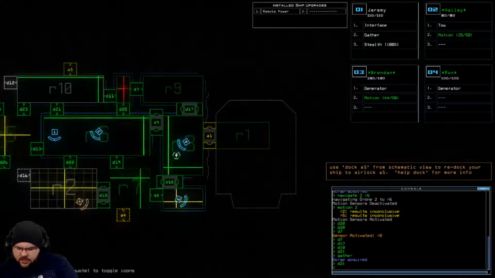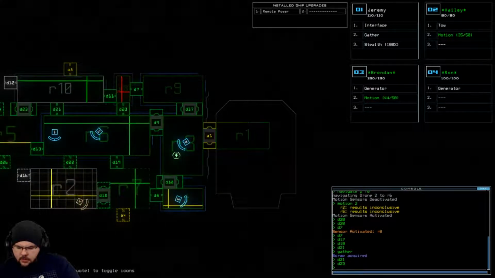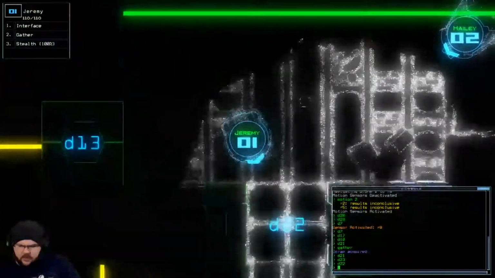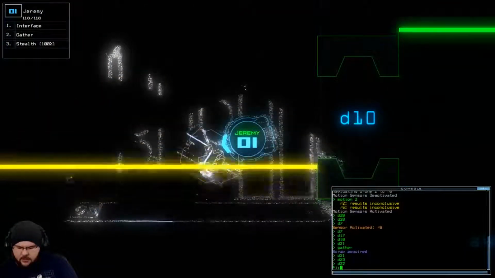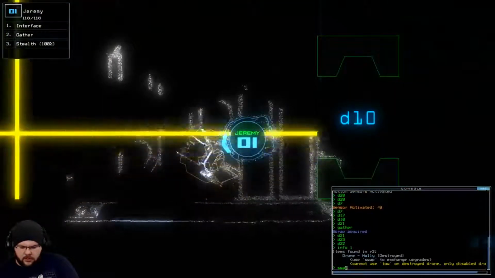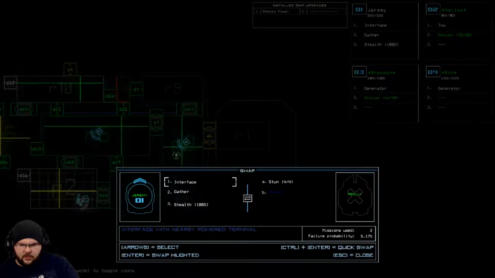Okay, let's try D23. And, let's check out D22. And there's nothing jumped over into the other room. Got to assume it's safe. Look at that. Ooh, stun. That's nice.